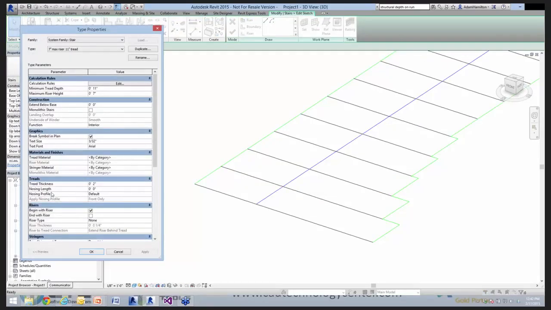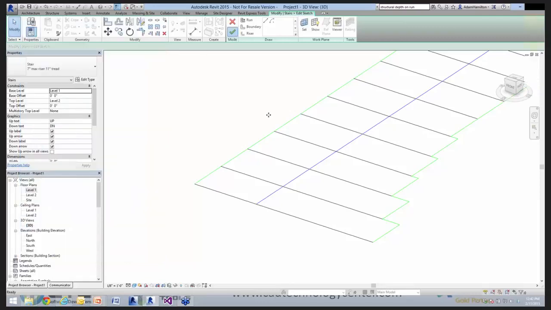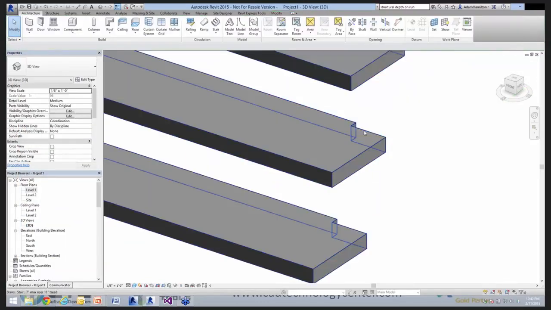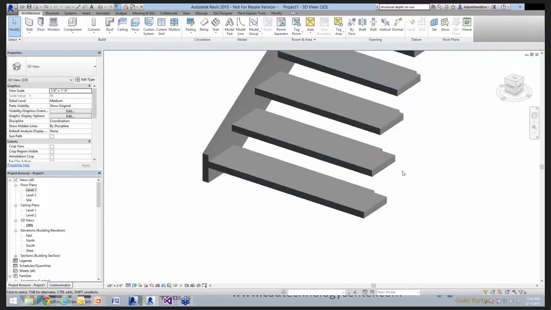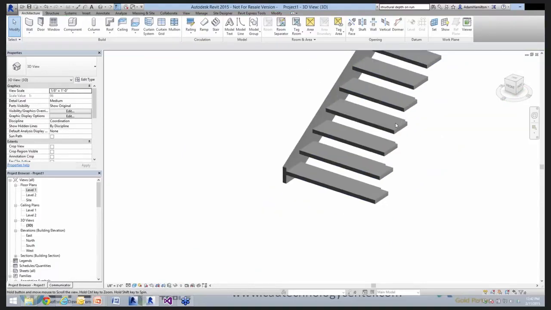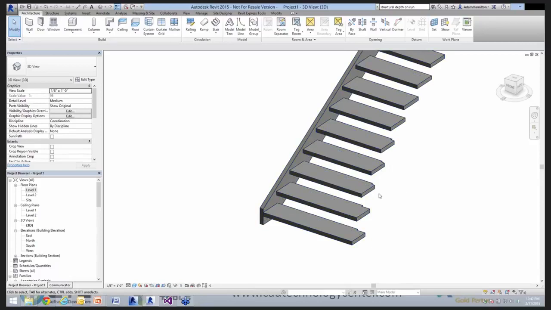So if I come down here, if you notice I have no nosing, it's set at 0, but if I was to add that nosing back, say an inch, and apply, and accept that sketch, notice it notches it out. So be careful when doing that. If you're doing something custom like this, you may need to plan ahead. It's one of those little tinkers that you have to find and modify.